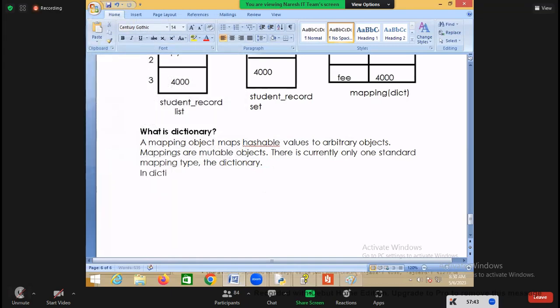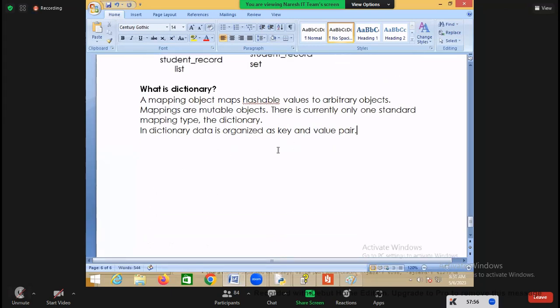In a dictionary, data is organized as a key and what here? Value pair. In a dictionary, data is organized as a key and value pair, right?